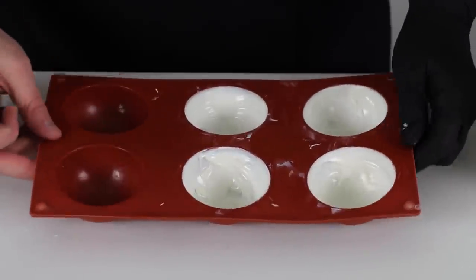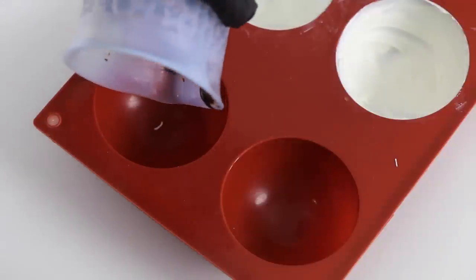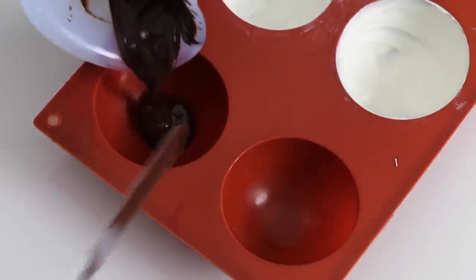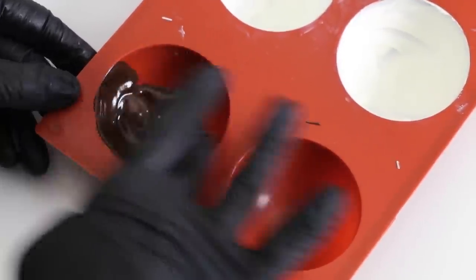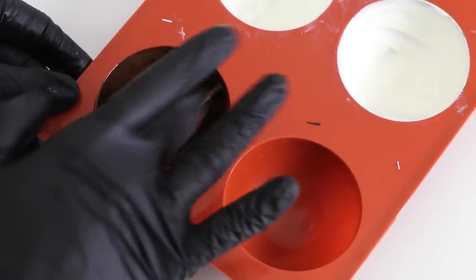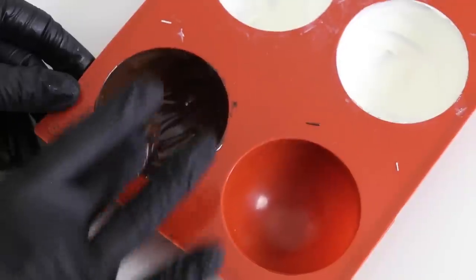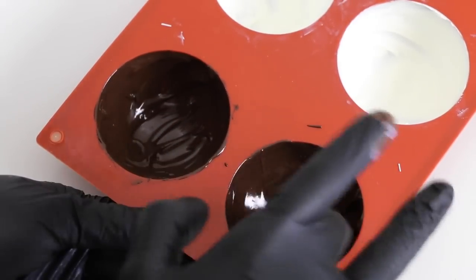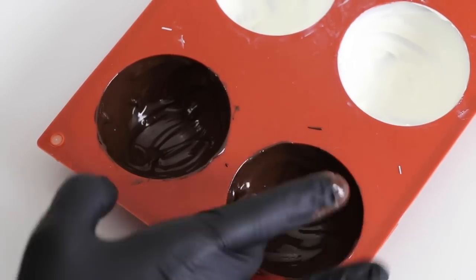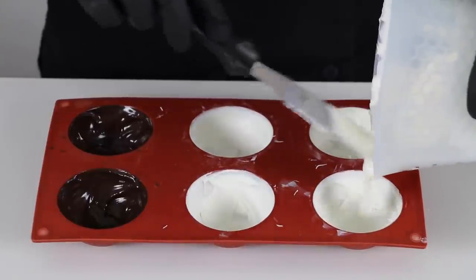Okay. And so while the white ones start to set up, I'm going to do the first coat for these two with dark chocolate. This one will be the reindeer. And now I'll just quickly do a second coat on each of these.